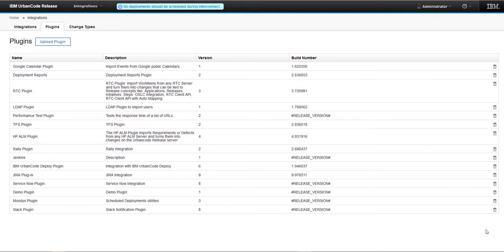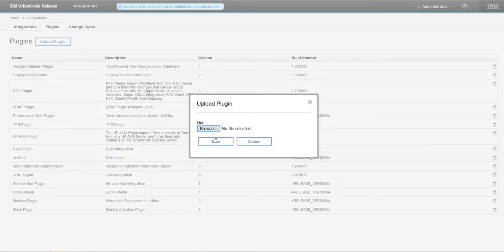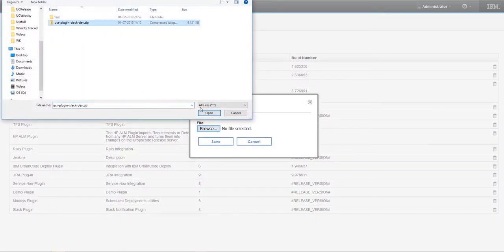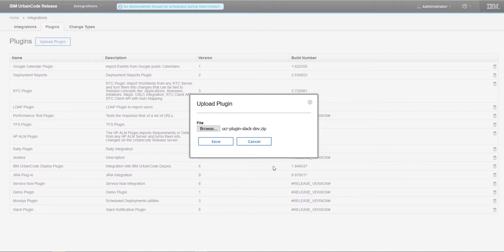The way it works is that the plugin will be listening to different events related to deployments or task executions, and would send a message that would contain some variables that you will define in the integration. So you would first upload that plugin that you have downloaded from our website. You would just select that plugin zip file here and upload it.